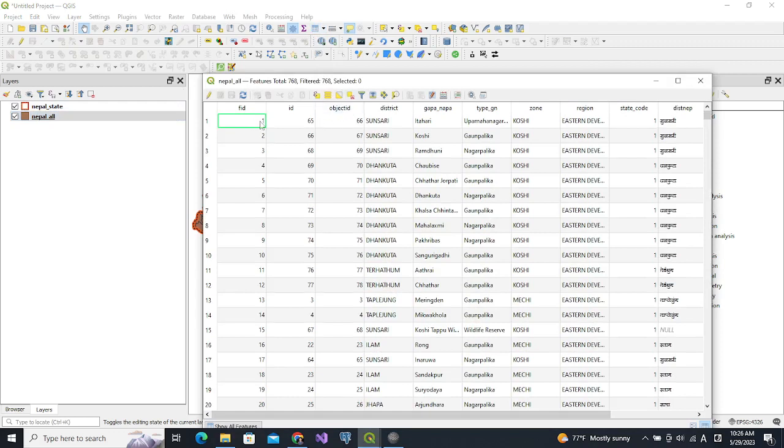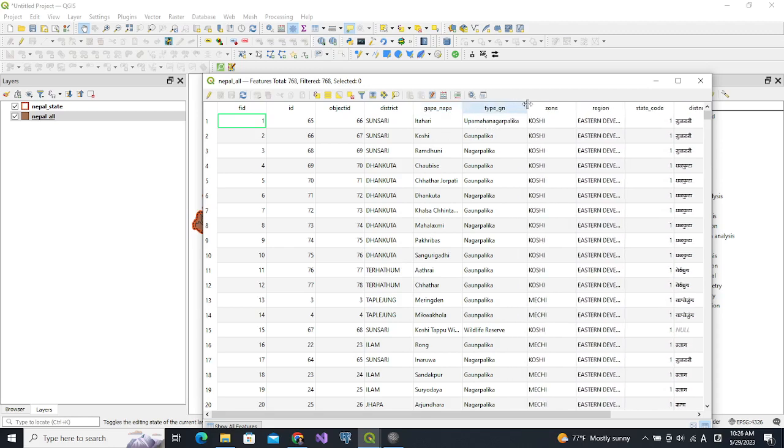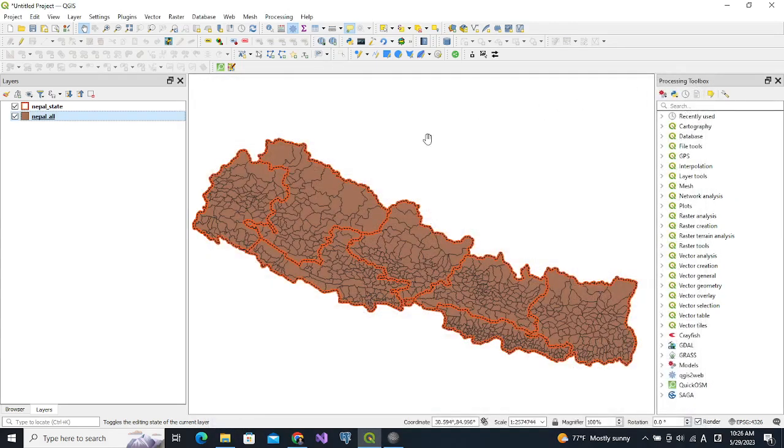We can see that it has different attributes like district, name of the municipality, type of the municipality, and other things. So we can categorize the symbol based on whether it is an Upamahanagarpalika, Gaonpalika, or Nagarpalika, or others. So we should remember this type GN, and now I'm going to use this type GN as the categorization attribute.